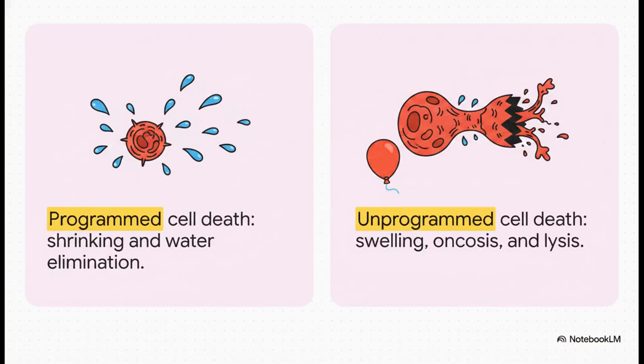And the way the software models these two types of cell death, the mathematical precision is just wild. If a cell undergoes apoptosis, which is programmed cell death, the code dictates that it naturally eliminates water and dramatically shrinks. But if it experiences necrosis, which is an unprogrammed, messy death, usually caused by oxygen starvation, the math triggers oncosis. The cell essentially swells up until it eventually bursts. It's a truly incredible level of digital biological accuracy.